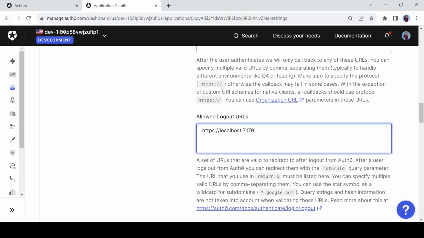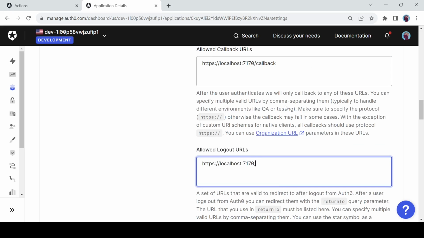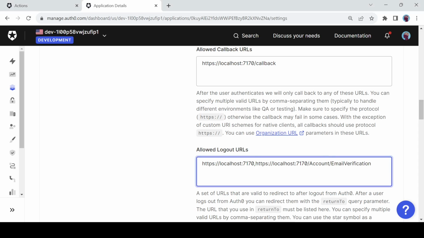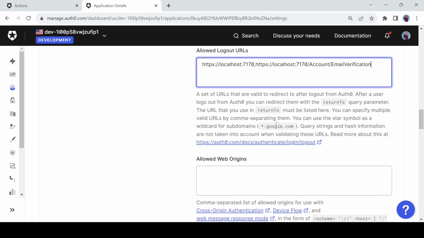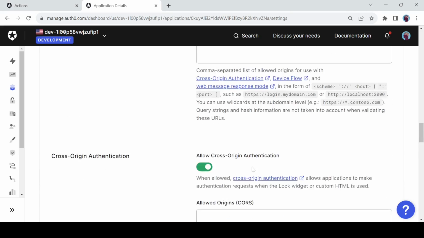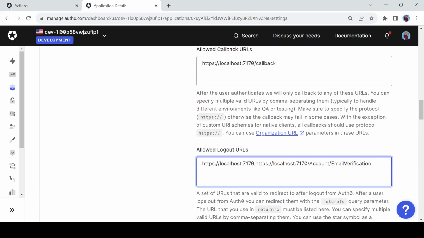So I'm going to enter one more URL. It says that we can use comma separated items. So it will be the same, and after that it will be account, and just copy this name, paste it here. It will be our email verification. Okay, and just copy this URL also.